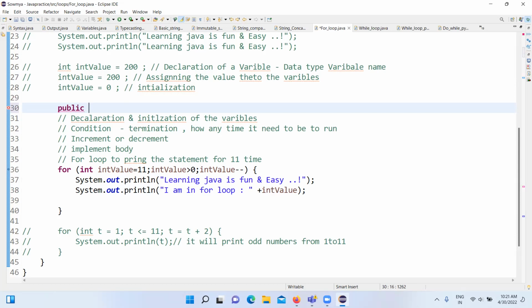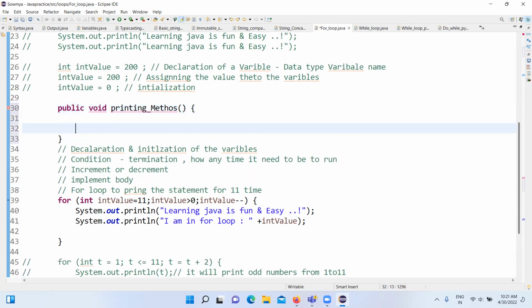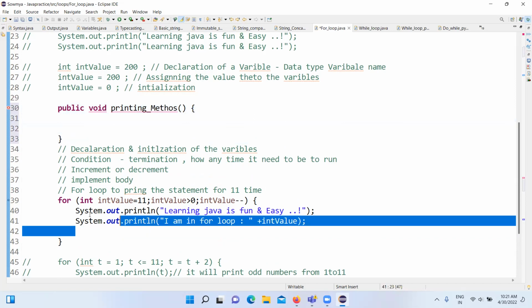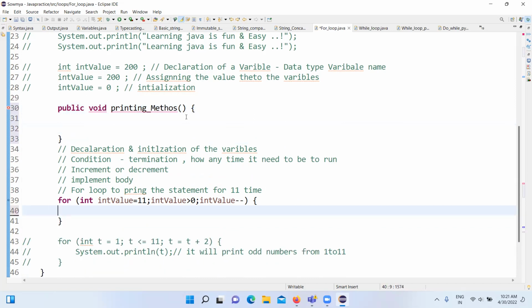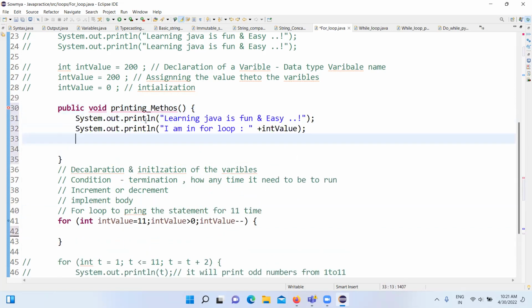There is an explanation for everything, what you mean by public and void, and I'll say that printing method. Always you should remember the method name should start with small letters. And here we'll have it. So now what I'll try to do, I'll take these two things out here and I'll keep the values here.